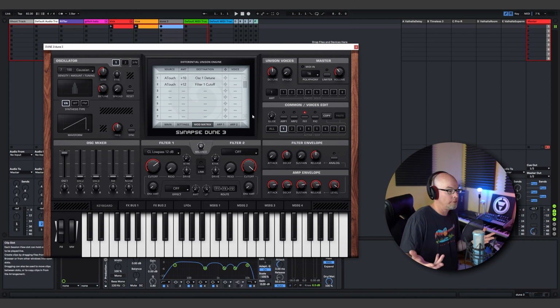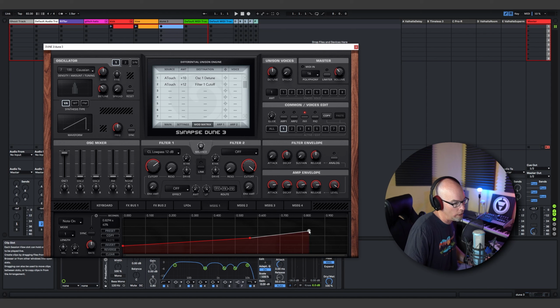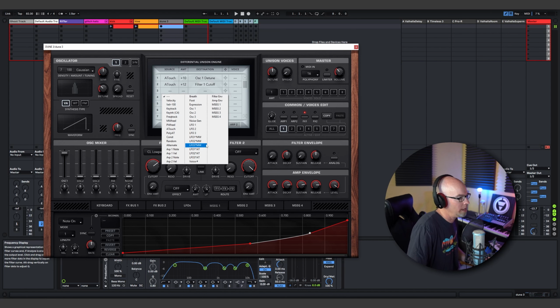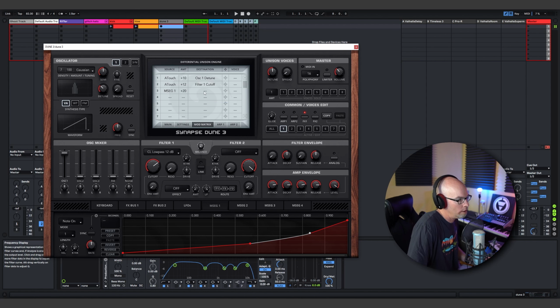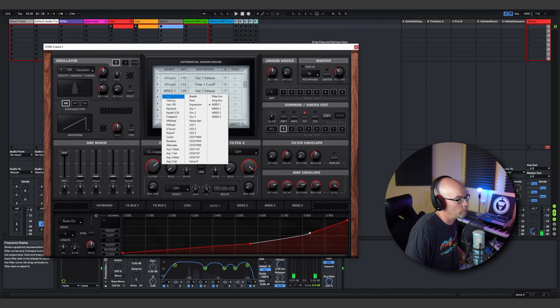And if you don't have Aftertouch, here's one way you could also do this. You can take, say, an envelope, or in Dune's case, you can use an MSEG. And you can just start drawing in an MSEG that kind of ramps up like this, and you can do the same thing. This MSEG, which stands for multi-segmented envelope generator, you could just say, all right, MSEG 1 can go off one time and apply it to the same thing. So it can go to oscillator detune, and as the ramp increases, it does the same thing, all right? You could also do this with a regular old envelope, okay?